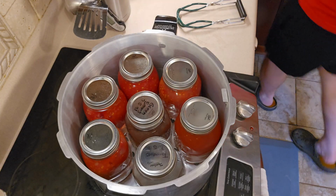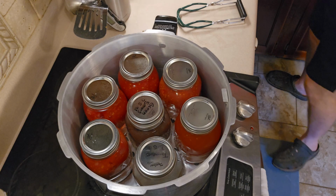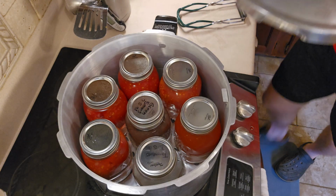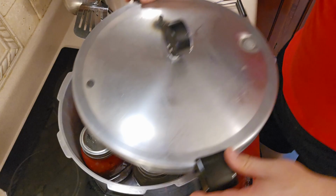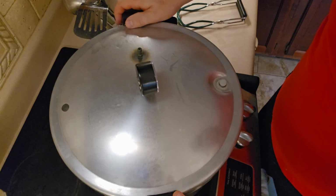Now this canner says it's a 16-quart canner, and that's confusing because it'll only can 7 quart-sized jars or 9 pint-sized jars. The 16-quart name, I guess, is because it will hold 16 quarts of water. Whatever. It will only can 7 quart-sized jars or 9 pint-sized jars. I bought my Presto pressure canner on sale for around $100 2 years ago, but it's currently listed at about $112. I've definitely gotten my money's worth out of this canner over the last 2 years. I've canned a lot of stuff from my garden.